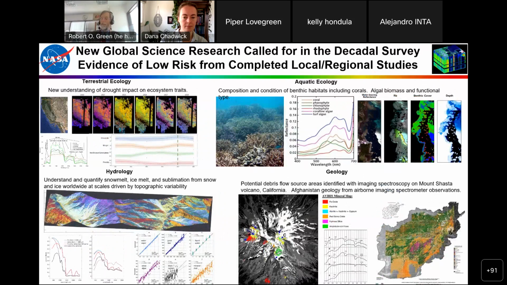And there's very low risk in pursuing this because, again, we have been flying airborne imaging spectrometers for a number of decades. And so I just wanted to highlight here some examples in the literature where we've used airborne spectrometers to look at terrestrial ecology, aquatic hydrology, and geology questions, along with the spectral signatures that we use to address those advanced questions. So there's lots of evidence that this works very well, and the EMIT data set will support the expansion of these examples globally.